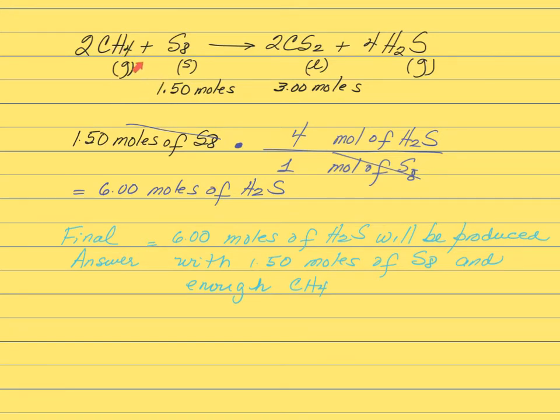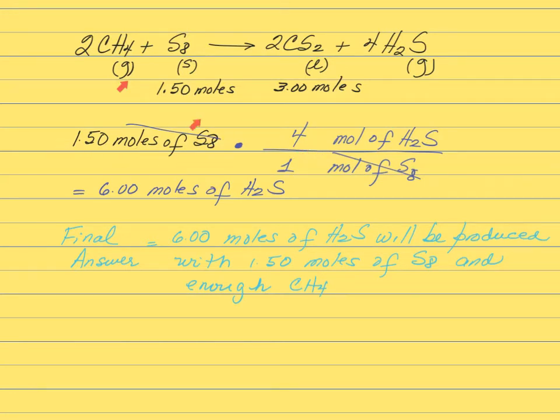That you need enough of the other reactant in order to have that amount. Same problem. It's asking you for the amount of the hydrogen monosulfide that is produced with the same amount of sulfur. So you're going to follow the same steps. This problem is easy because when you look at the balanced chemical equation, you see the relationship between sulfur and the two products. For 1 mole of this, you have 2 of this and 4 of this. You already know by looking at the equation that you have to multiply by 4. But I want you to practice using the mole ratio.